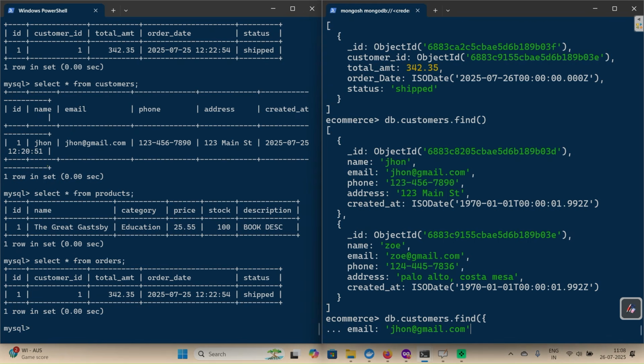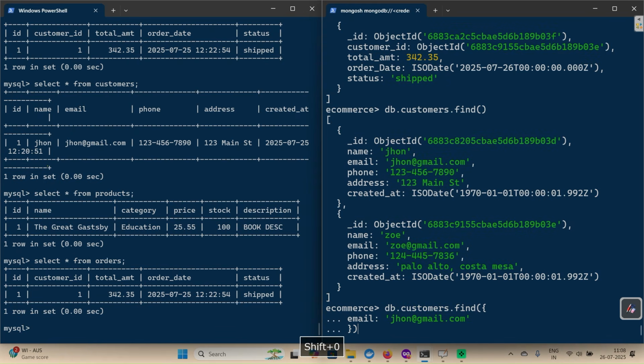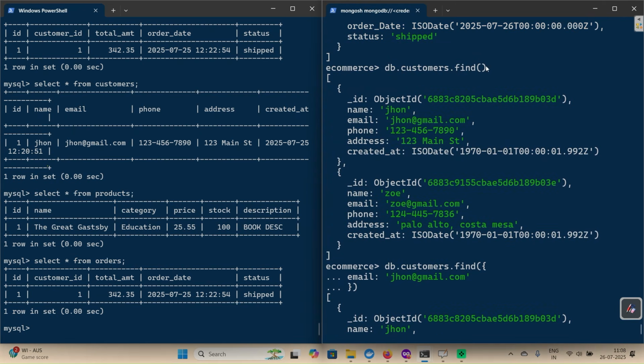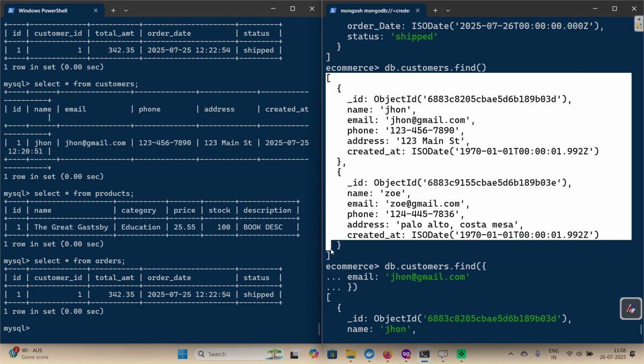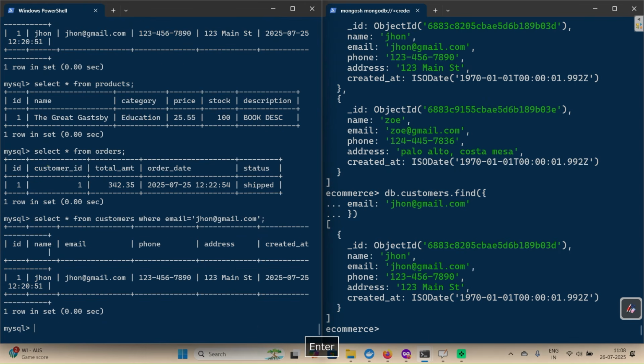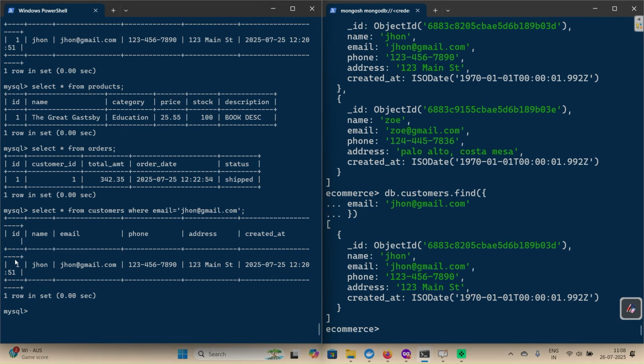So I got just one, because we have applied the condition. If no condition, then give me all; else, according to the condition. Same as select star from customers where email equals john at gmail.com. Same thing, I got one record.